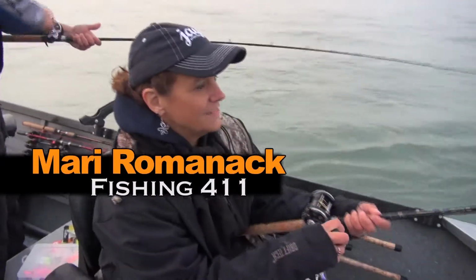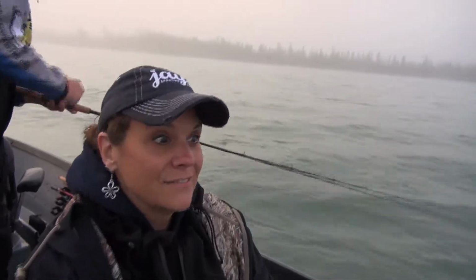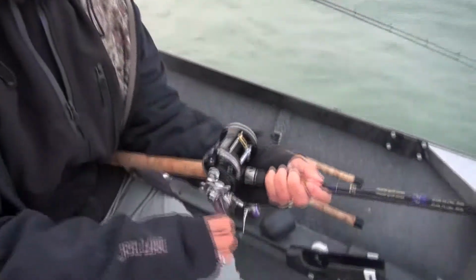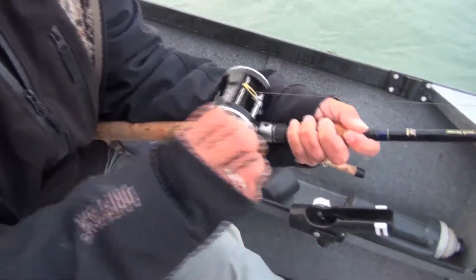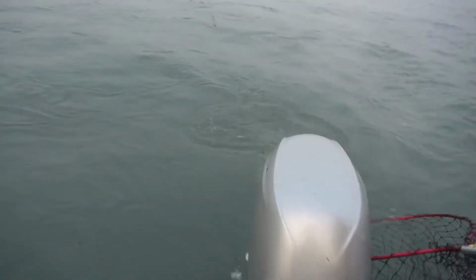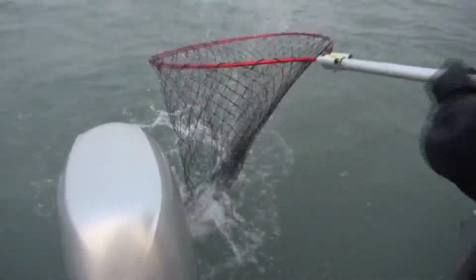Stay on it, Mrs. Romanack. Definitely a silver. Definitely a better fighting fish. This is really exciting action, you guys. I can't tell you enough how much fun this is. Oh my gosh. Keep tight on it, Mrs. Romanack. We're moving now with him. Much easier to reel him in when we're moving. All right, here we go. Yes! Woo! Good job, Mary. Right. Mary gets the silver.